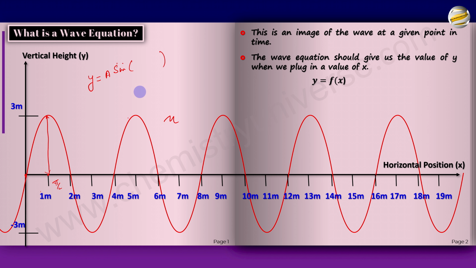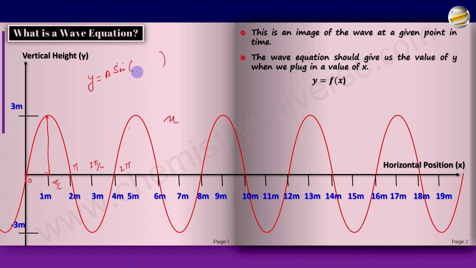So let's look at this wave. As you look at this wave, you'll notice it starts from 0 and the wave completes here at 4 meters. Then again it completes at 8 meters. So it completes one full wave at 4 meters, which means 4 meters is the wavelength. If this were an angle, this would be 0, this would be pi by 2, this would be pi, this would be 3 pi by 2, and this would be 2 pi. So the wave resets itself after 2 pi. After 2 pi, it again begins and ends, again begins and ends.